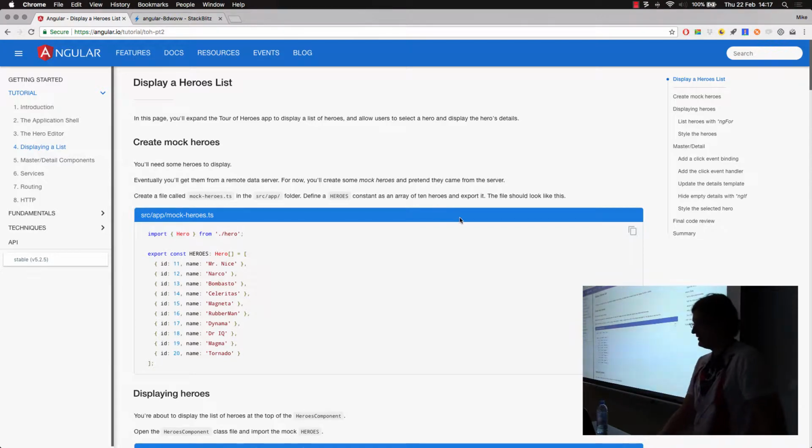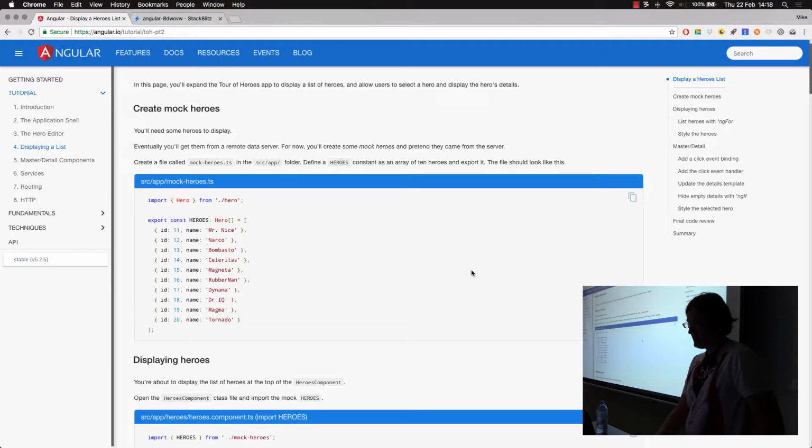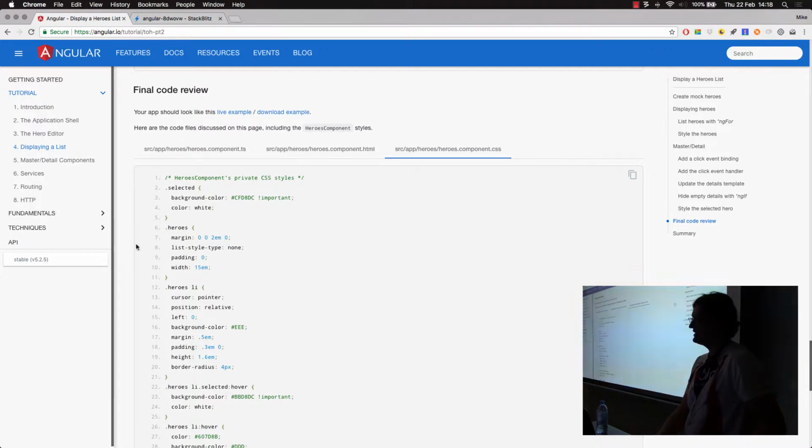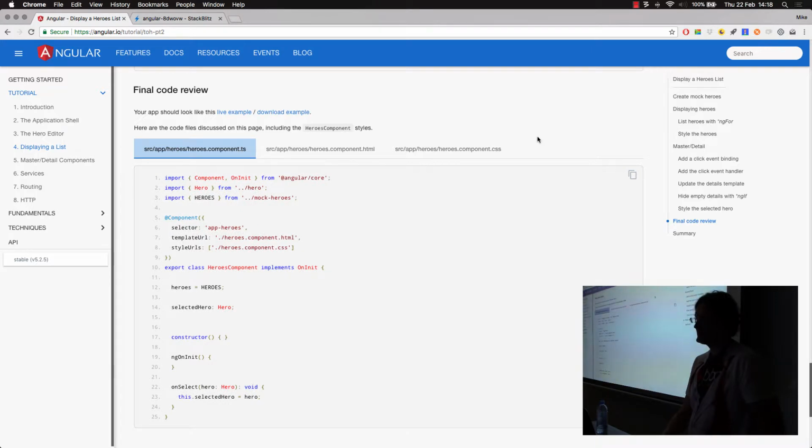Okay, so over here, feel free to copy and paste to get there. If you want to get there quickly, it's got the final code at the bottom. So you can just start a new StackBlitz thing and basically just copy and paste those 3 tabs and you should be up to date. Okay, cool. So I'm going to carry on, right? Let's roll with it.